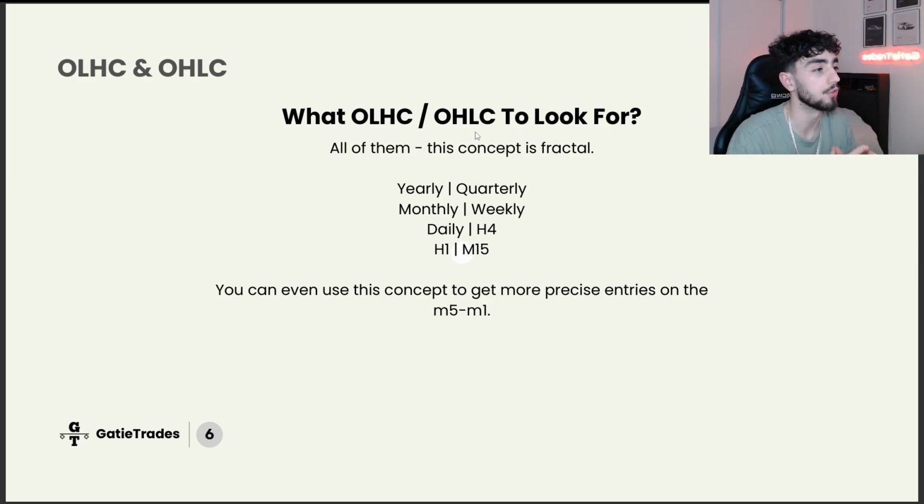This concept is fractal. You could use this on a yearly time frame. Every single year, the yearly candle is going to open, it's going to print a higher low, and at that point, once that higher low is printed, it's going to deliver the other range. Every single year. Same with every quarter, every month, every week, every day, every 4-hour candle, hourly, 15-minute candle. You can even use this on the 1-minute chart because you can use it to print entries. For example, if you're looking for an entry, you can wait for the next candle to open, trade lower, and as soon as it trades lower, you buy because you know it's going to be bullish. You get a more precise entry that way, right?